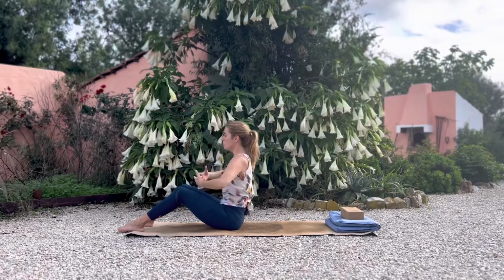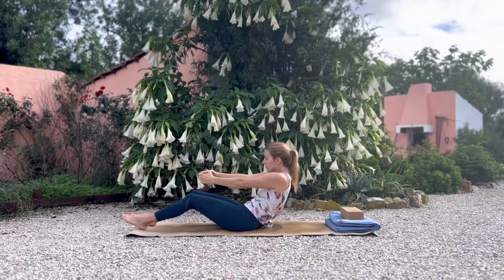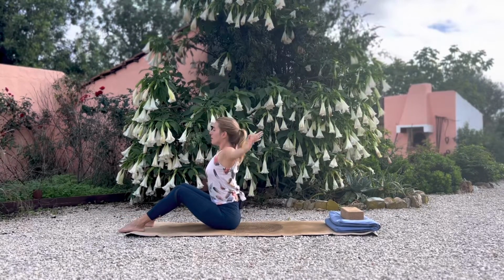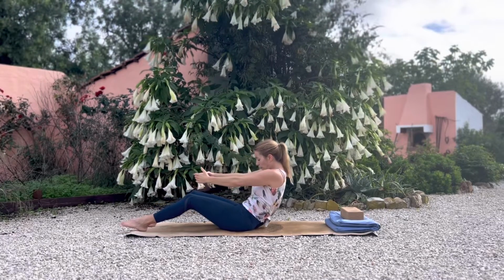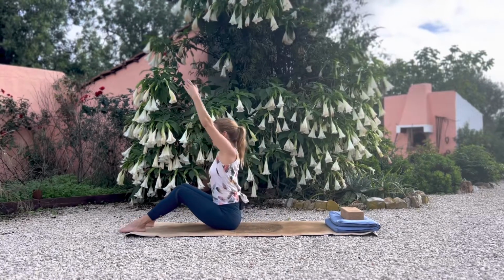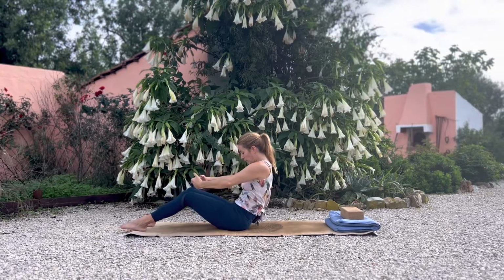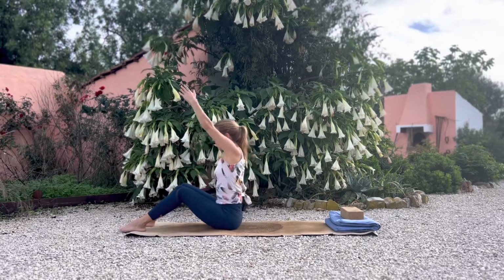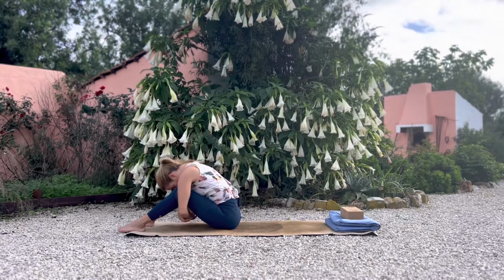And again, breathe out, reach the arms forwards. Let's do 2 more. Breathe out, round. If this isn't good for anyone's back, you could always lie down and do a bridge instead. And last one. And then up and over, and then just relax here. Try and hug your knees, relax your head.